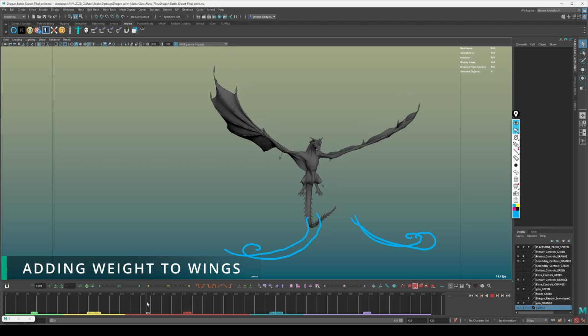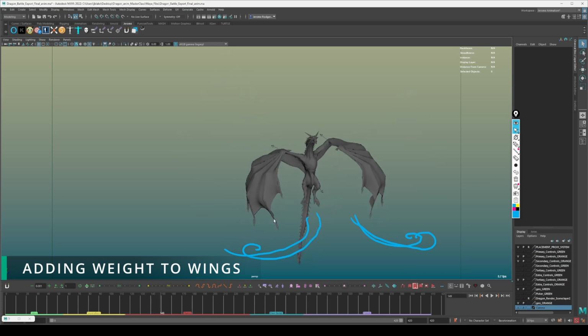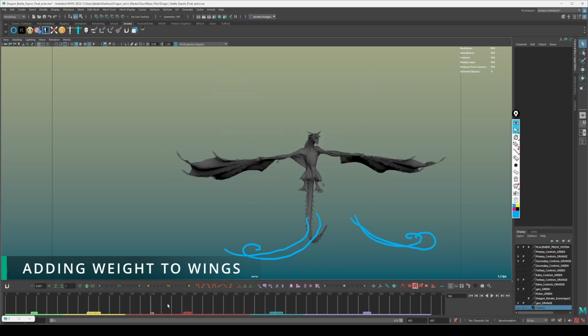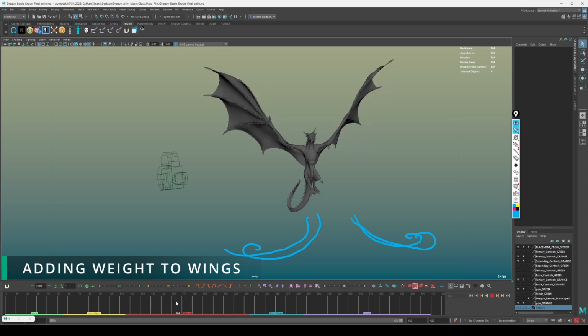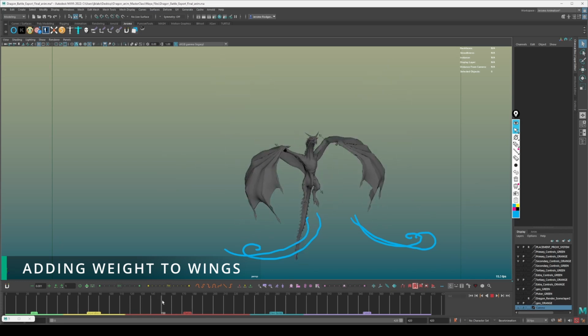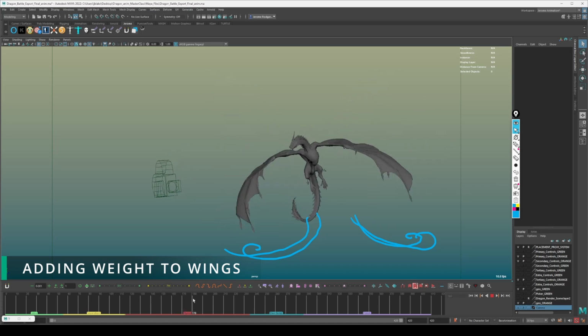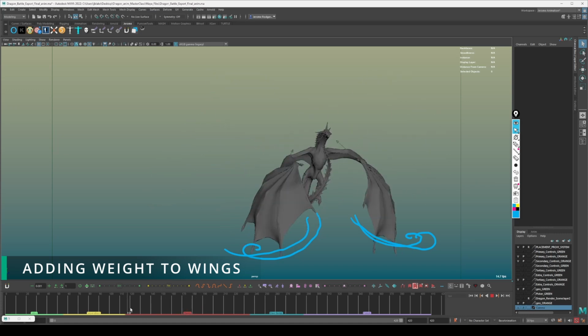You can see here that as the wings have come down, notice how the body, the legs, are going down, and then shortly afterwards, they go up. So there's a little bit of a delay and a drag in the reaction of the body in relation to the wing flaps. What that does is allow the dragon to feel like it's got a lot of weight and it's carrying a lot of mass, and it makes the flaps feel believable. So that's something that you need to bear in mind when you're creating these dragon wing flap animations.